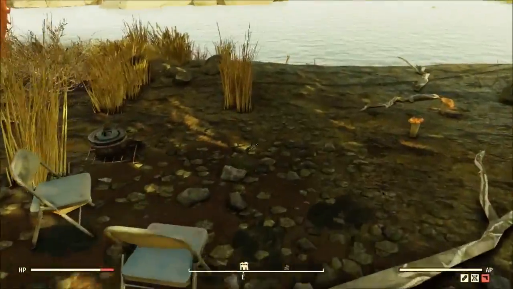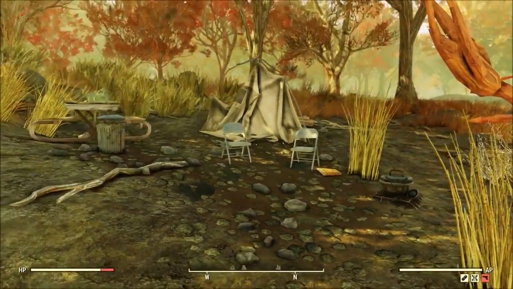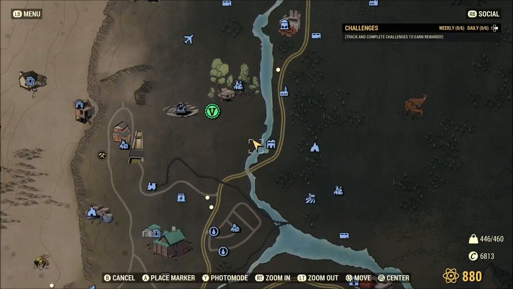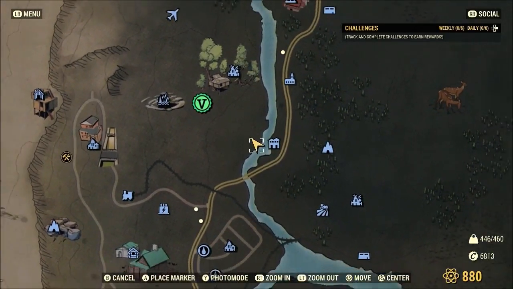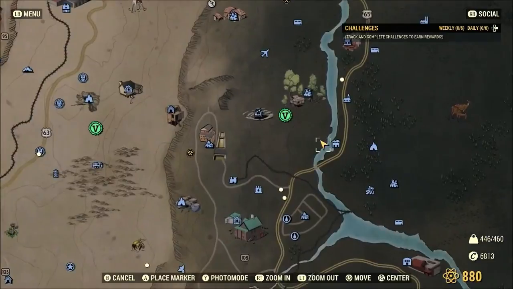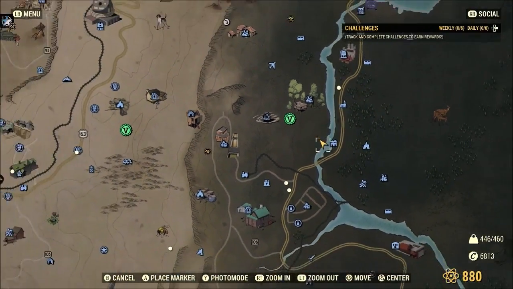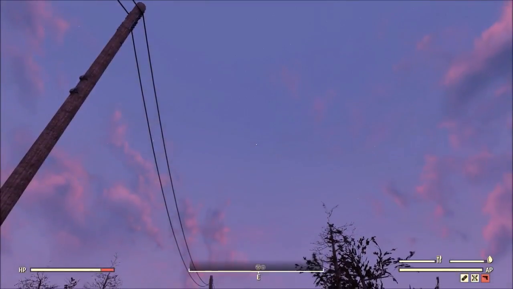Now, the one thing I will say about this location, it is a dangerous spot. I've passed through this area countless times, and I've seen Scorched Beast right along the road to the south of here. So if you're camping here, you are probably going to have to deal with that from time to time. Not fun. Or maybe it's fun. I don't know. It depends on what you're into.